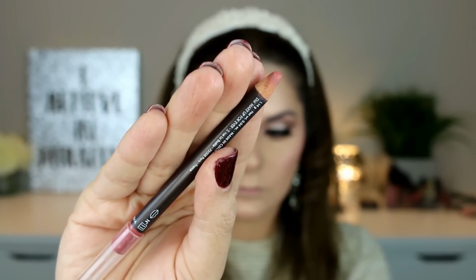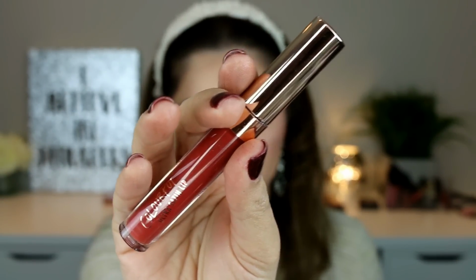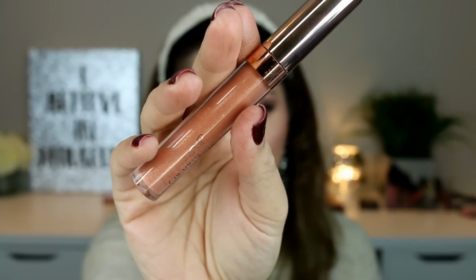Now I'm using the Makeup Forever number 11 lip liner to line my lips. And now I'm applying the Colourpop Ultra Satin Lips in the shade Catching Feels. I'm also gonna top this up with the Colourpop Ultra Glossy Lip Gloss, and this is the shade Charming.